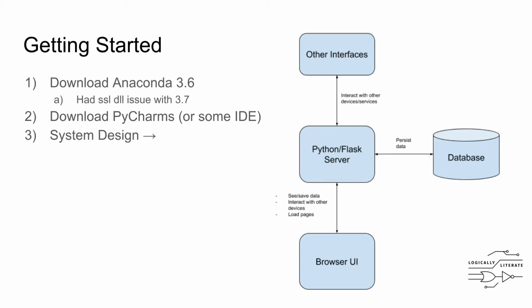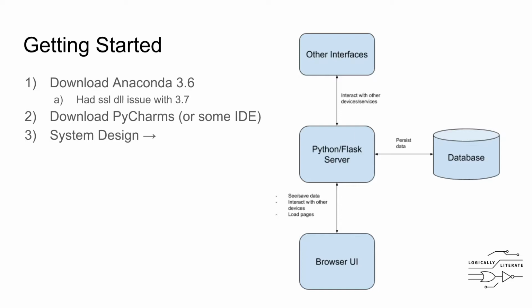At the top, you'll notice other interfaces. So this is where we could connect to an OBD2 port through a Python library. We could talk over the internet to another third-party API or to a chatbot or something like that. And we'll look into that more in the fifth video.